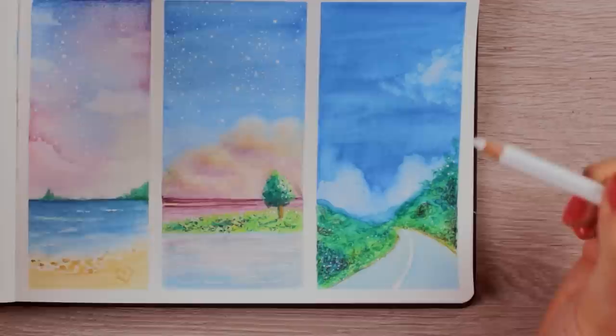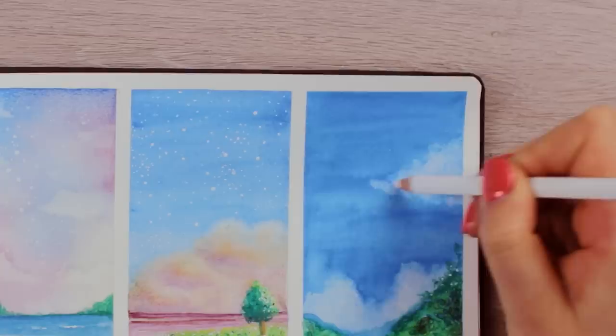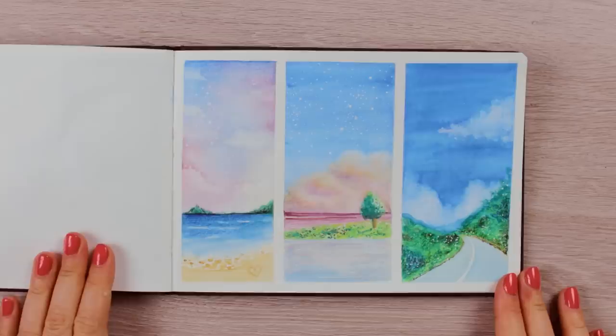And if not, that's great too, because you still give yourself the opportunity to freely play around with your art supplies without worrying and stressing out. I also really wanted to figure out if I could make the white color pencil work, so I dipped it into some water and tried applying its pigments to the clouds — and it actually worked, as some parts got lighter and I could add a few smaller clouds. Finally, I used a black watercolor pencil to add more shadows and details, and then the paintings were done.